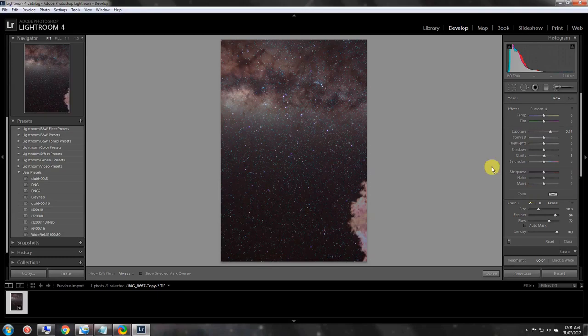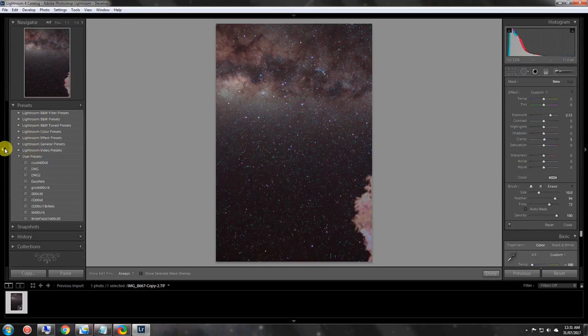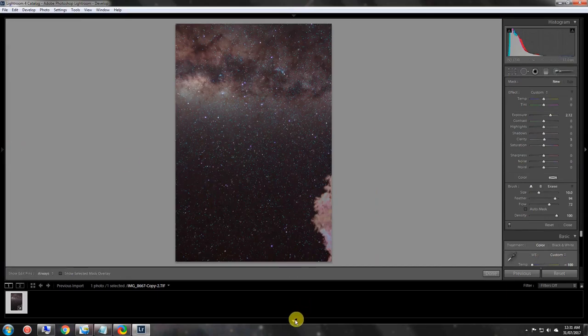Oh, by the way, one last thing, this isn't the full screen. Shift Tab will get you full screen, but I can't do that because ShareX, my desktop software, uses that to turn on and off. I'm going to have to change those settings. There is another one, I can't remember it, it's like Control Shift F or something, but basically you can see up here that the up arrow will hide this menu bar. So this one over here will hide this, and this one down here will hide this.